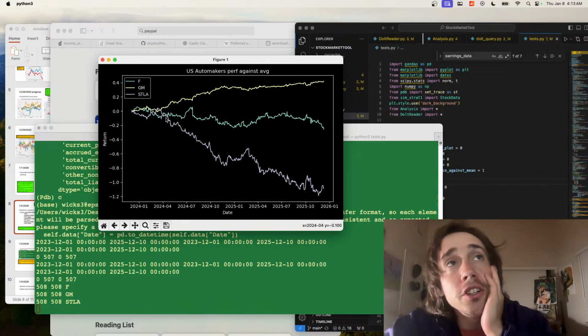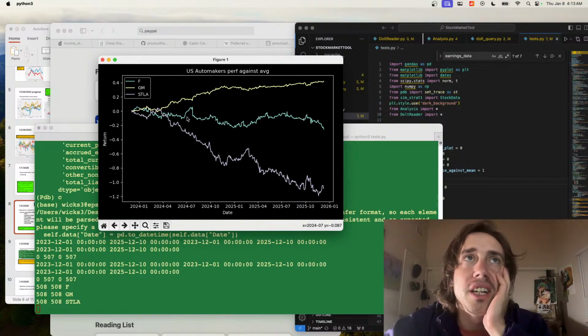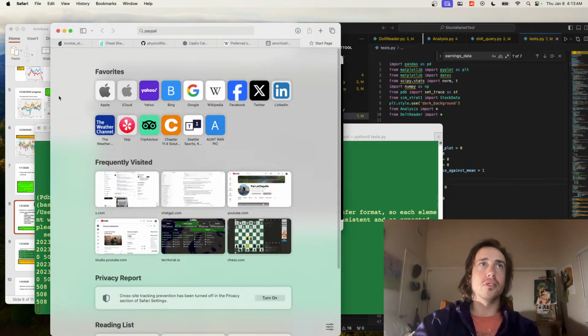But you see here, Stellantis is obviously the worst performing since 2024. So over the last 2 years, Stellantis is the worst performing. Ford kind of flatlines, slightly going down, and GM is dominating the three of them. So as of right now, GM's clearly performed better the last 2 years. So who are PayPal's competitors?